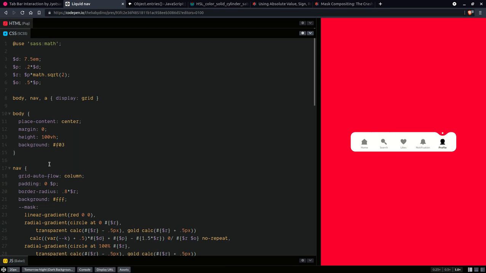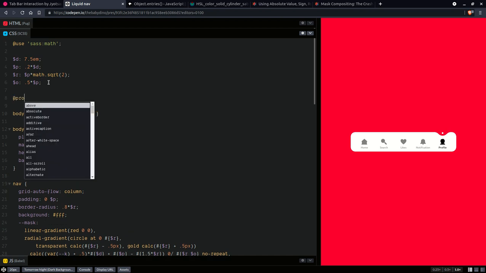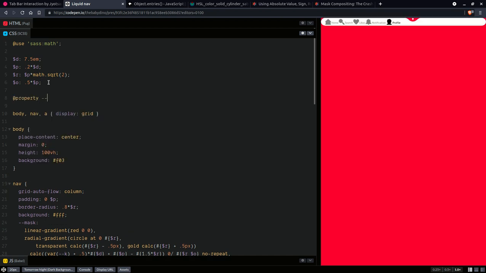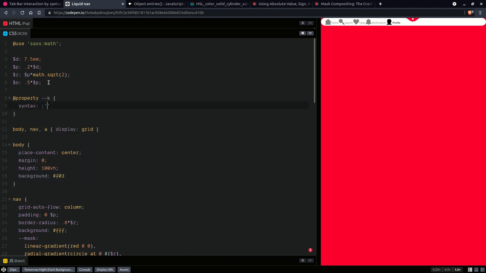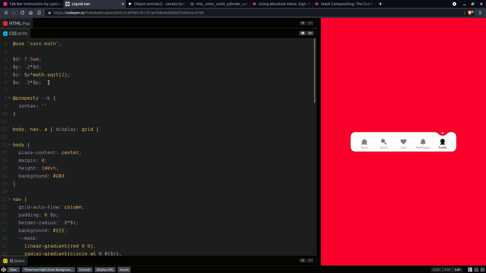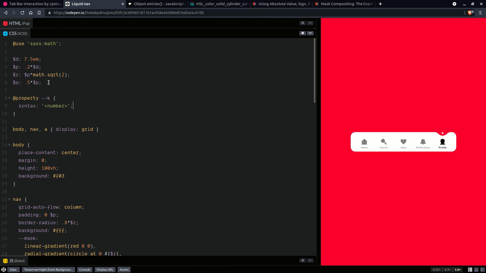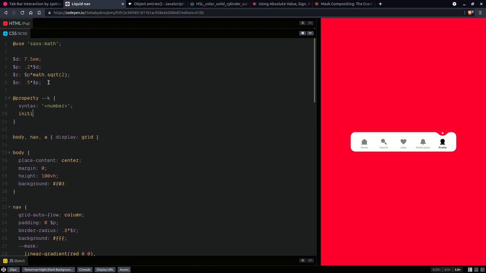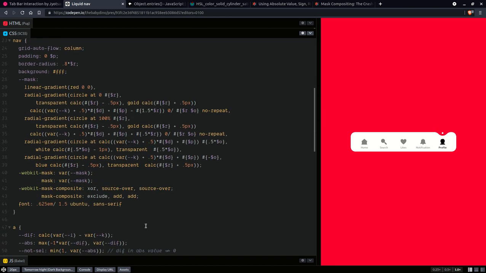Okay, so animation. We are going to register that K custom property. Syntax, this is basically the type, which is number. We are going to have initial value, which is going to be 0, inherits true, and then here we're going to set transition.